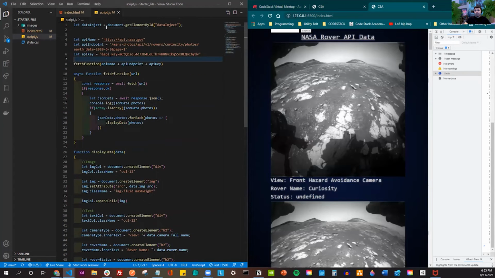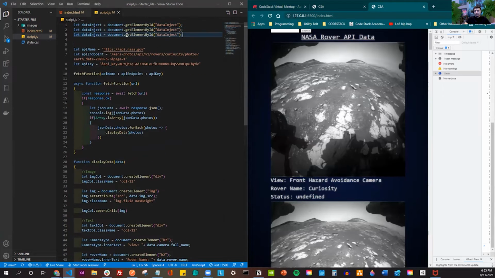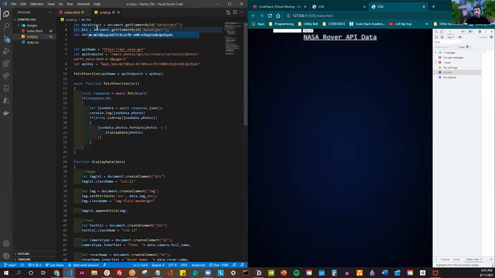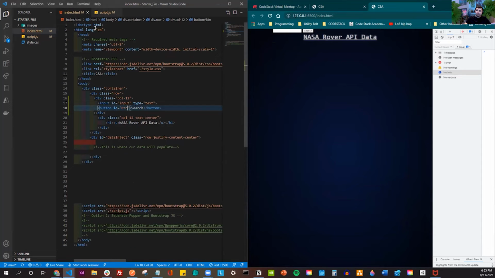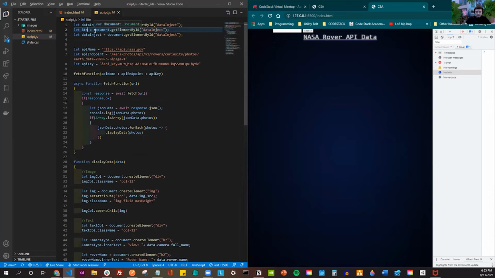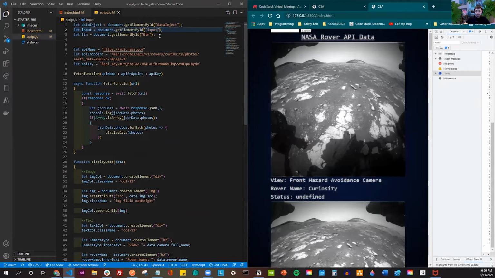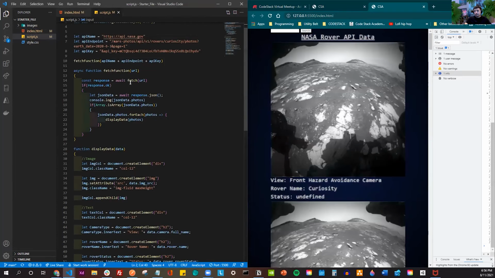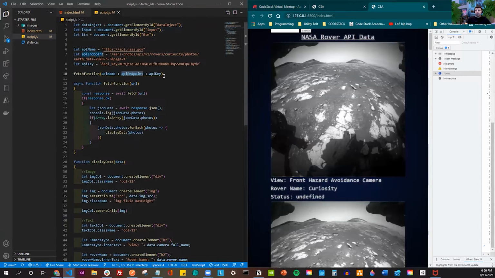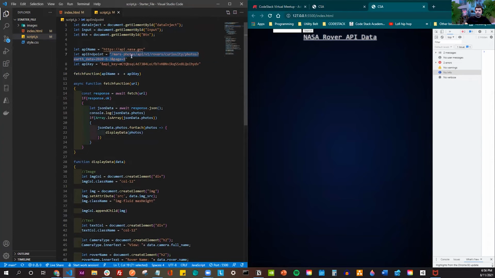So now we're gonna go up here and grab our items. So I got BTN for this one. And then let's do input. And I'm going to change this up real quick. So I'm going to delete endpoint, and I'm just going to take the string off of the variable.